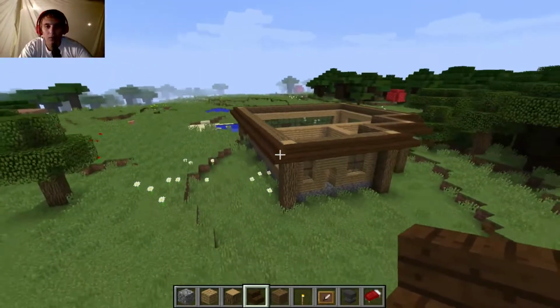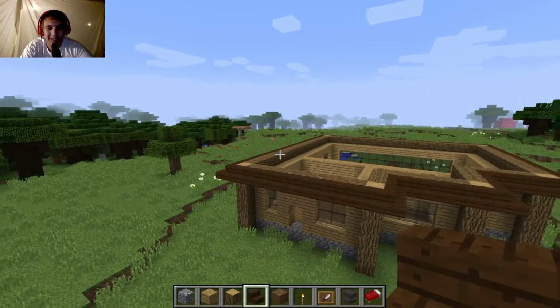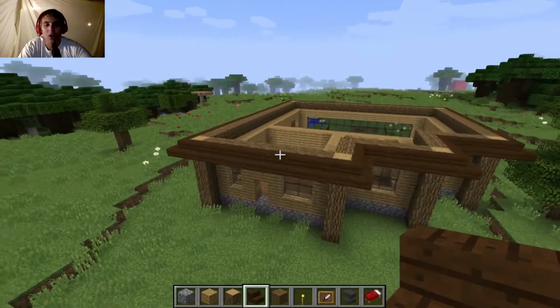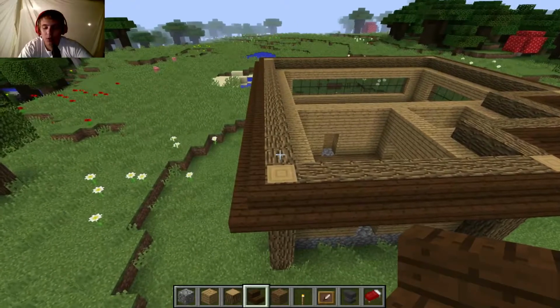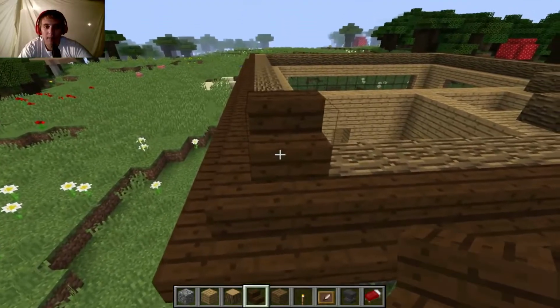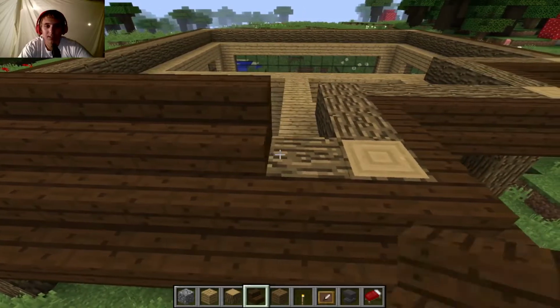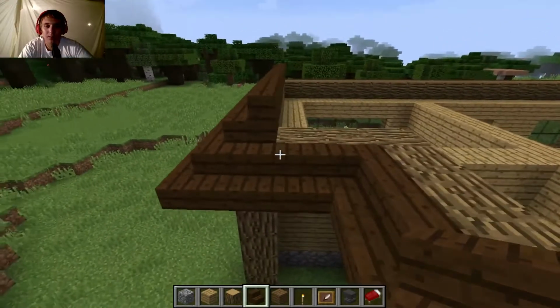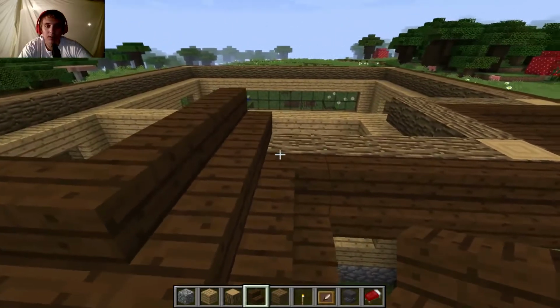So now we've got them going all the way around on those things. But you're probably thinking, what the heck? Doesn't even look like a roof. Well, that's why we did that, so that we can place the stairs right on top. Yeah, I did that. Now we can go right around like this.